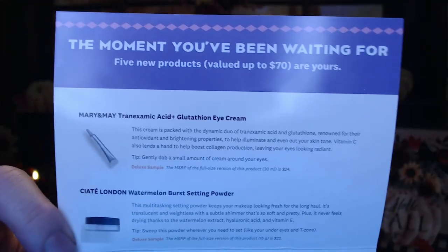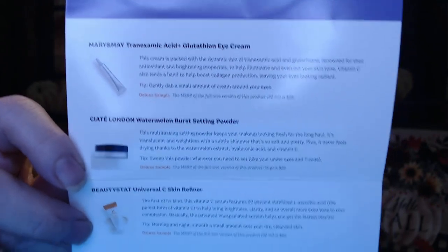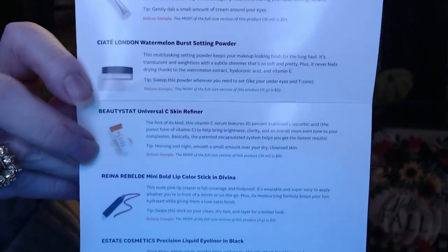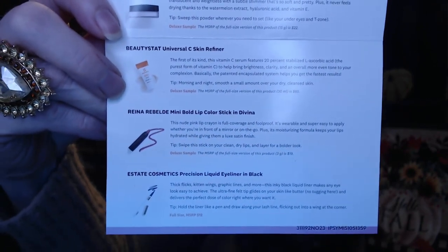On the inside, most of the times these cards are going to be generic, maybe with some tips or ideas about their shops. Every now and then you get one that has the products they sent in your bag. This is $13 a month and you get five deluxe size samples. Every now and then you do get a full size item, and you get to pick out one. Let's get into it and see what we've got going on this month.